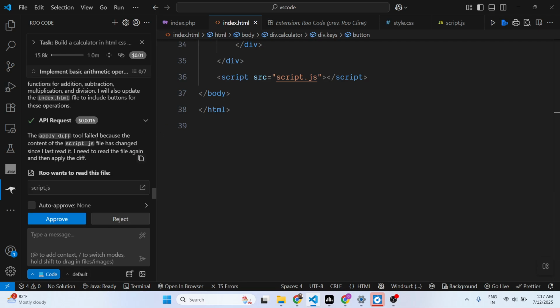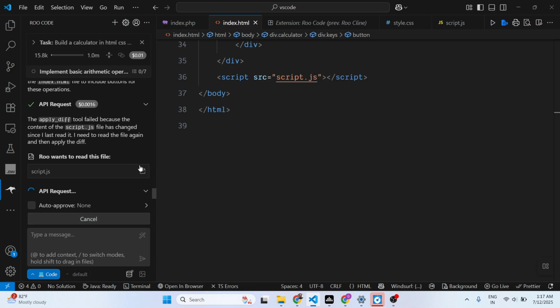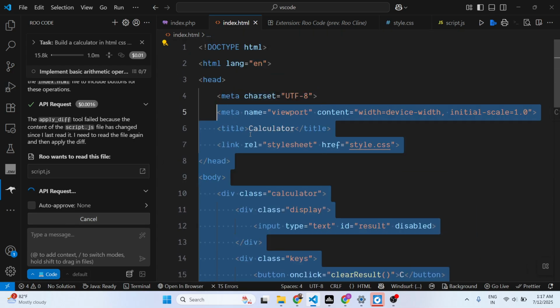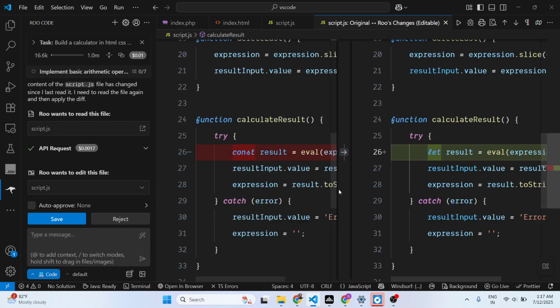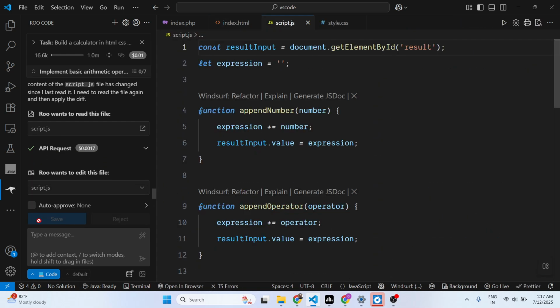After that it will basically do the coding for you. You will see it is doing it. You can save the changes.